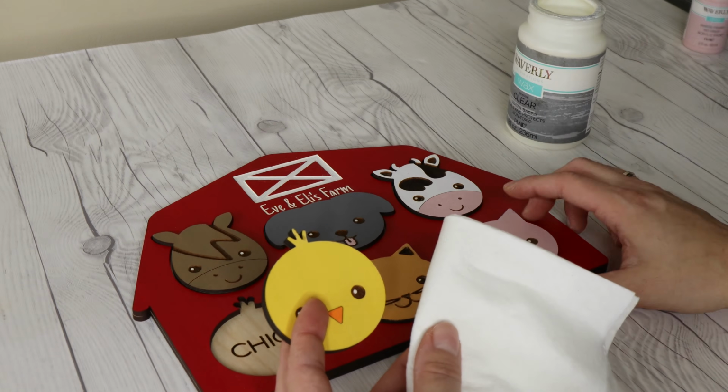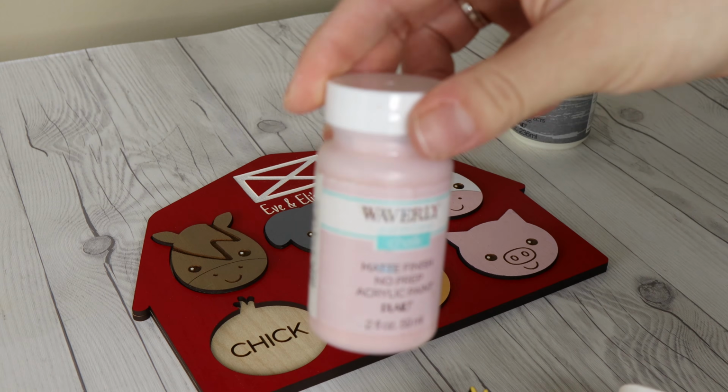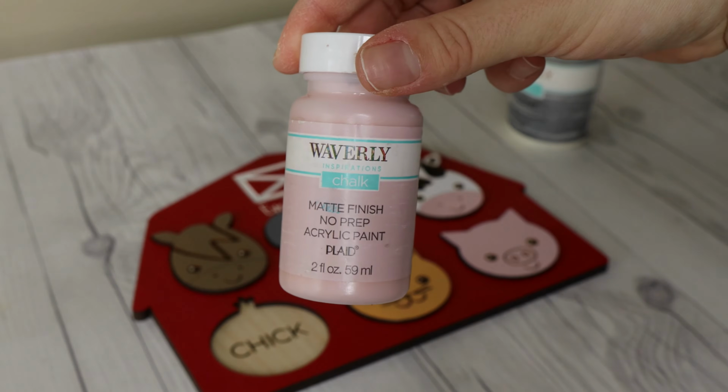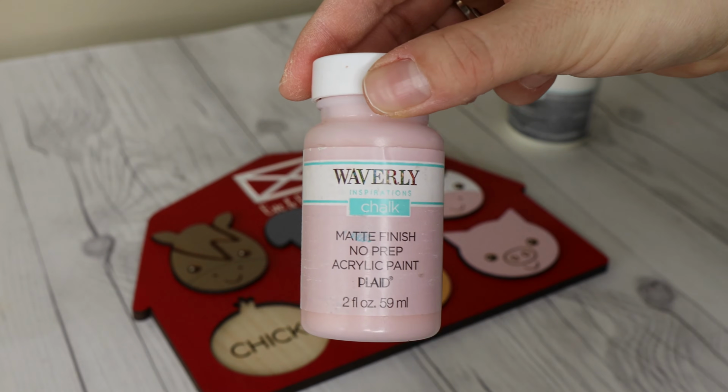And just for reference, for the paint, I did use a Waverly paint. It's a Waverly chalk paint that you can find at Walmart. I'm not sure if other places online sell it, but this is where I got it.